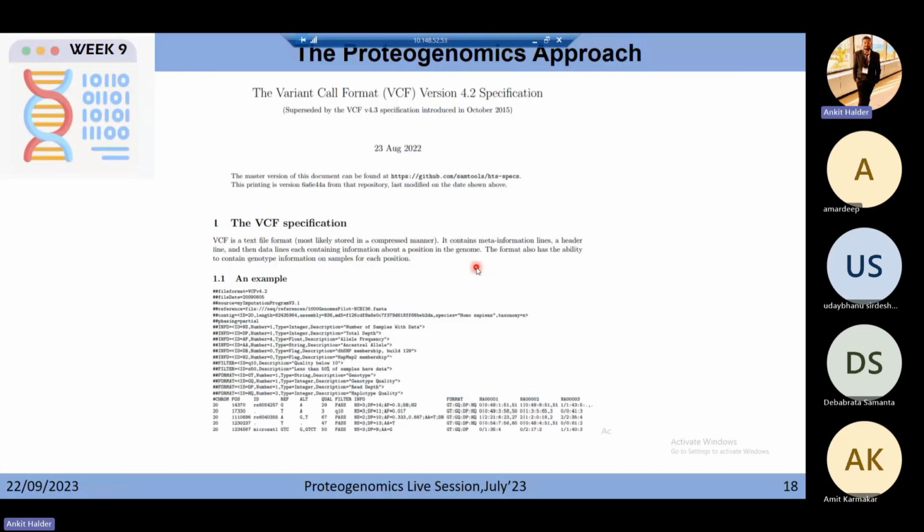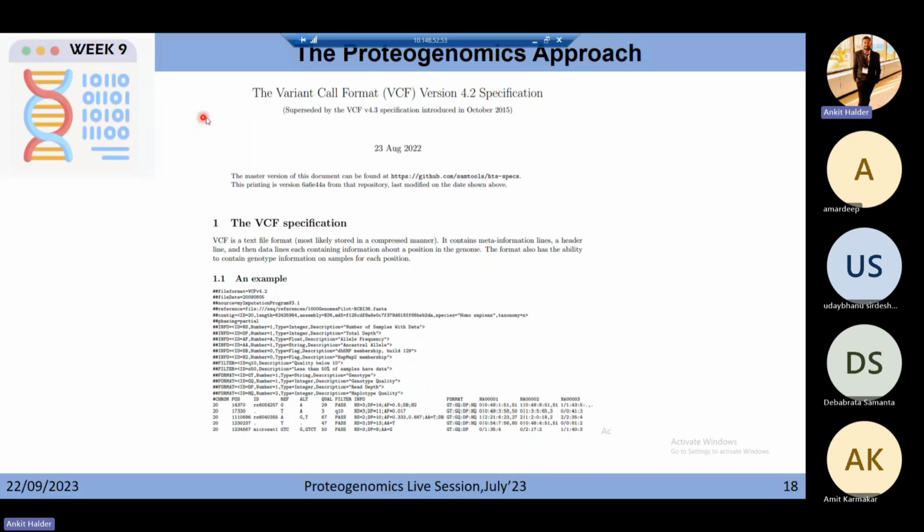So in a VCF file, this is a very good article, I would say, if you are keen and interested to learn and understand how a VCF file looks. You can look at how the small insertions, large deletions, and all those different structural variations are incorporated into the sequence. You will benefit from it.